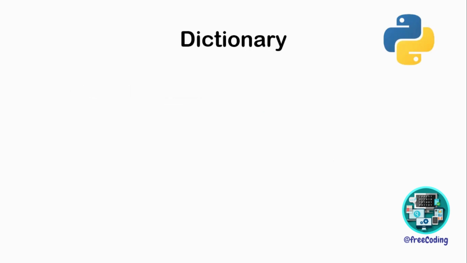Next is dictionary. This comes under the mapping data type. This is a lot different from other data types that we have. And why do we have dictionary is because, say, for example, I want to store a lot of information about an object. Like, for example, I want to store a particular student's name, age, all the subjects' scores, different information about that particular student. In such cases, what you could do is use a dictionary.